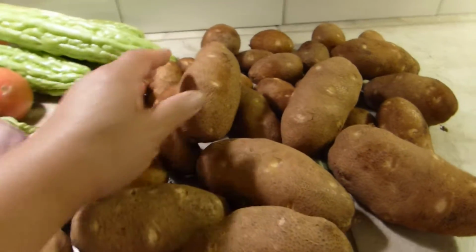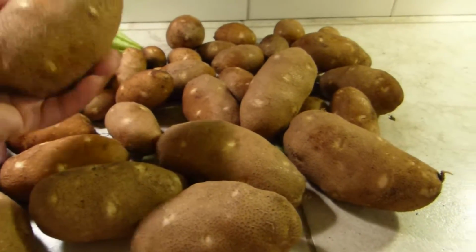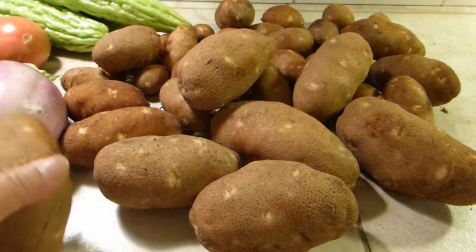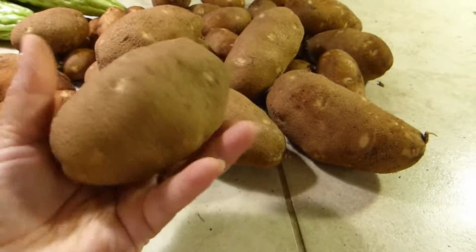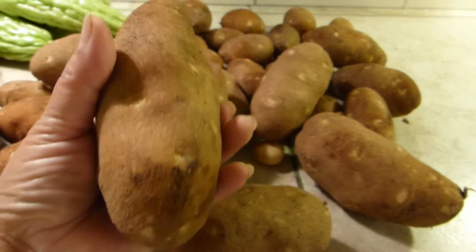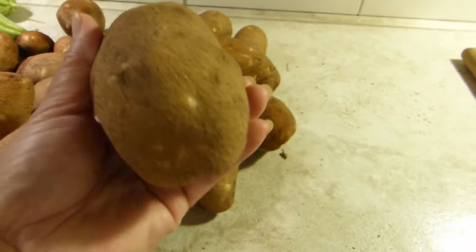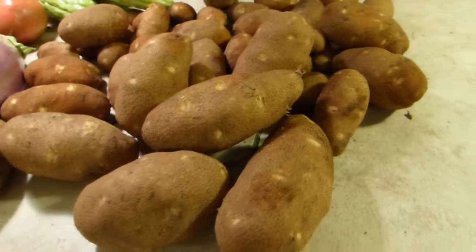So we got to harvest our potato right before it rained very, very hard. Heavy downpour. And although the quantity is not there, I'm quite satisfied with the quality of the potato that we got. As you can see, nice, good size potato harvest. It's a good one right there. We don't have the quantity, but we definitely got the quality. And I'm satisfied with that.